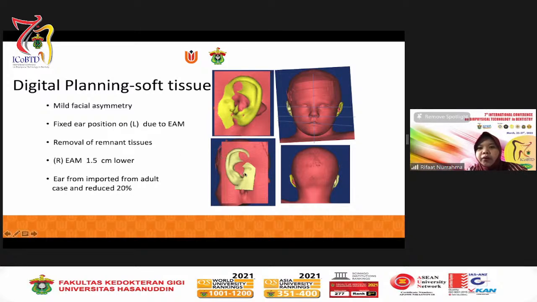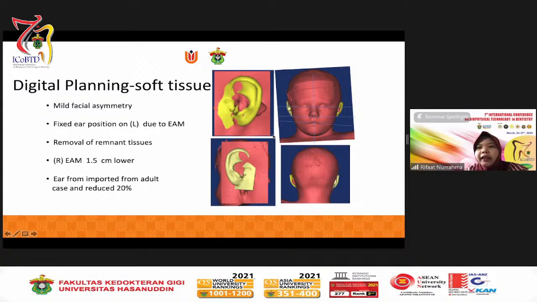And then we put it on the right side 1.5 centimeters lower, with the ear imported from an adult case, reduced 20%. Why do we reduce? Because this is the kids program, so the patient is a child.